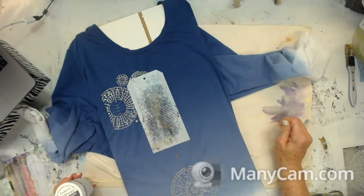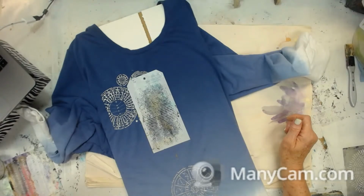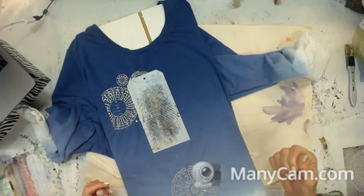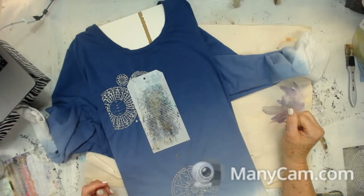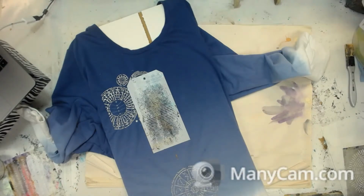Stretch when you... it's coming up fast. Oh, the retreat. Yep. You stretch it smooth? Yeah. Yep, it'll let it have its room again.